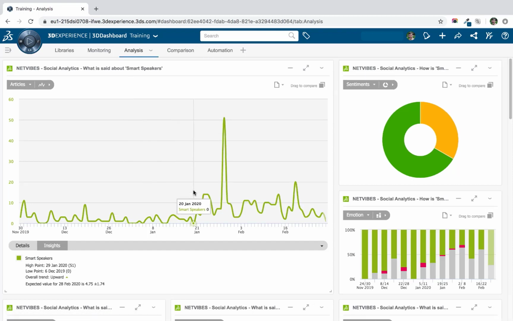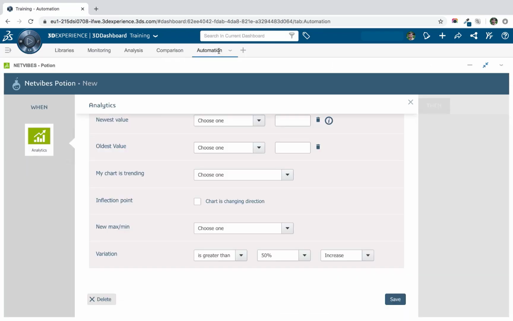So if we have it set at an absolute threshold, we would get those 2 alerts in these 2 cases. But perhaps we actually want to know when we're getting this kind of increase, a 50% increase from one day to the next, and the threshold criteria wouldn't have alerted us to this kind of change, but that 50% change day over day would. So you do have some options there too, and you could even set up both if you'd rather have a potion that alerts for every possibility. So that is our input.